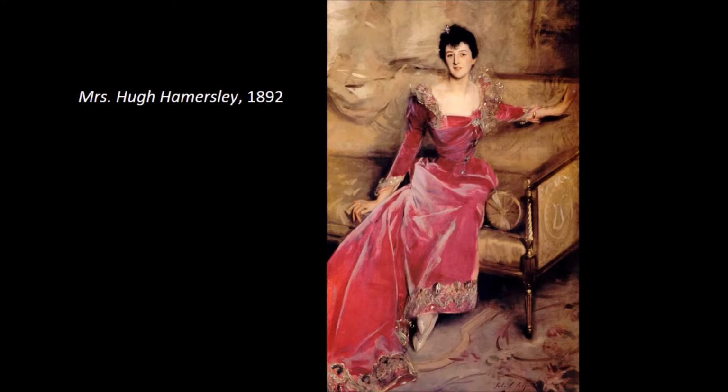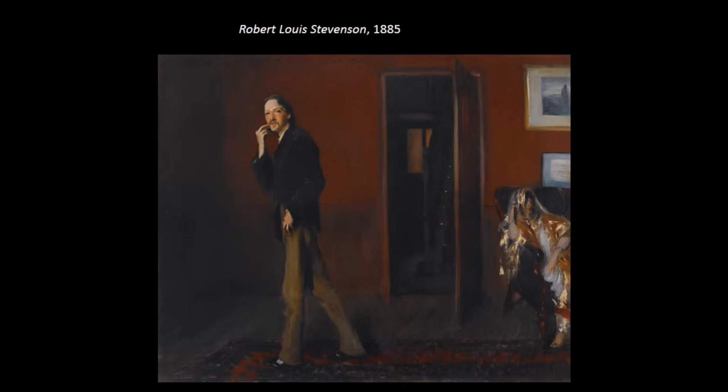Another portrait we have towards the end of his portrait career is Mrs. Hugh Hammersley. From my understanding, Mrs. Hugh Hammersley was a socialite of extraordinary measure from her time. Simply, if anyone was anyone, they knew Mrs. Hugh Hammersley, and this is a wonderful painting depicting her. And again, this red is not quite the red that we would think of as being associated with carnality, but rather this almost joyful pink of a cotton candy or bubblegum nature that is more of a fun kind of red rather than a red that you would associate with lust or that type of thing. When we look at the complexity of this, we have really what we find in a lot of the portraits: the person, a nice outfit, and some nice furniture.